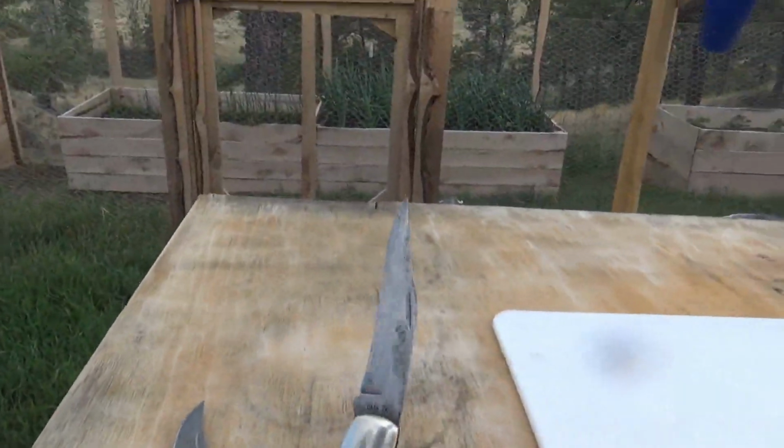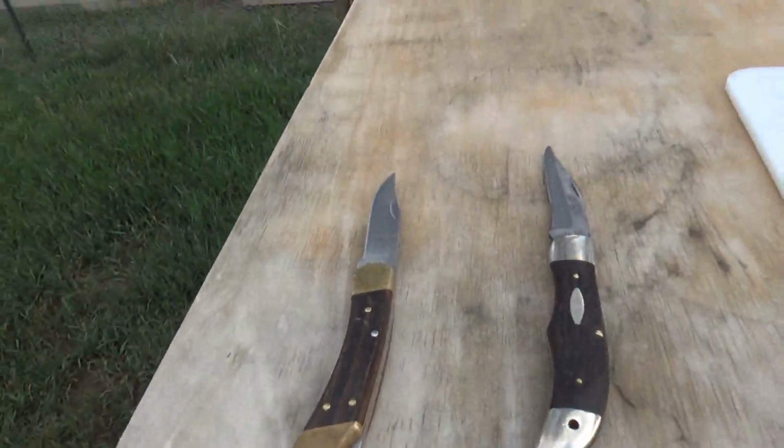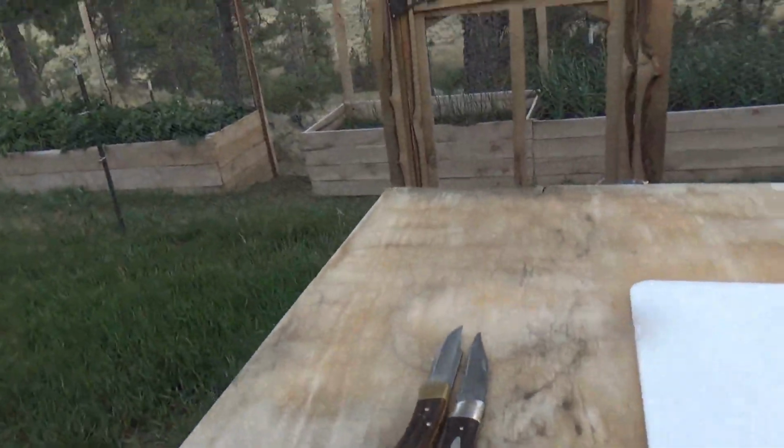And then I'm going to use these two knives to do the whole thing. A lot of people get special knives and all this, and that's fine, but you don't need all that. We're going to do it all with these.